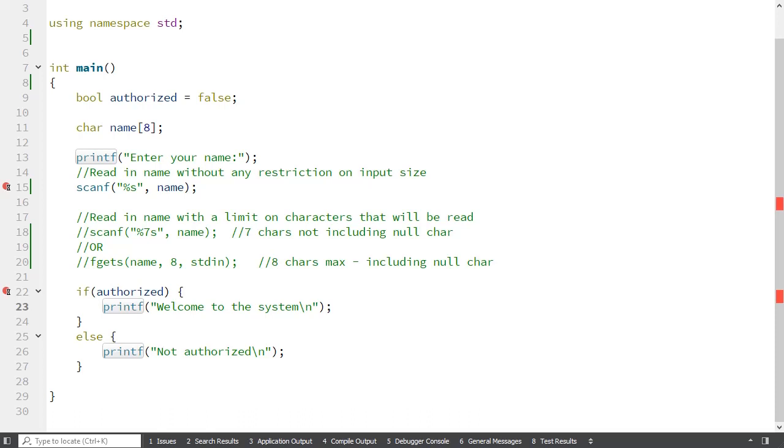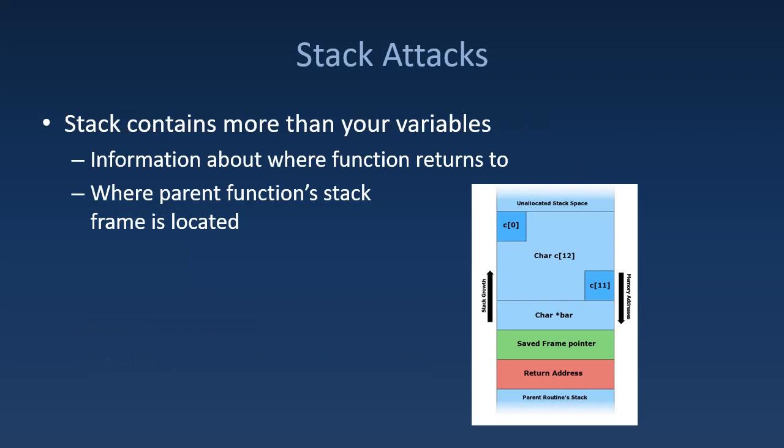So this is a dangerous thing. We don't like for this to happen. And even worse than being able to change that authorized value, we can sometimes modify the code, other things about the code that's running. That's because the stack where our data is being stored for local variables contains things other than just pure data. There'll be meta information about what's going on in the program, things like where the current function should return to, data about where the parent's stack information starts, and then below that will actually be our parent function's stack.